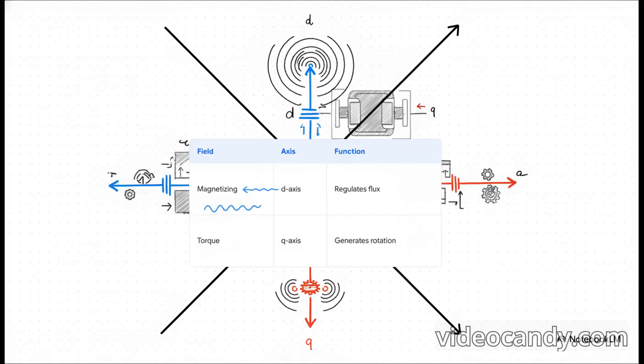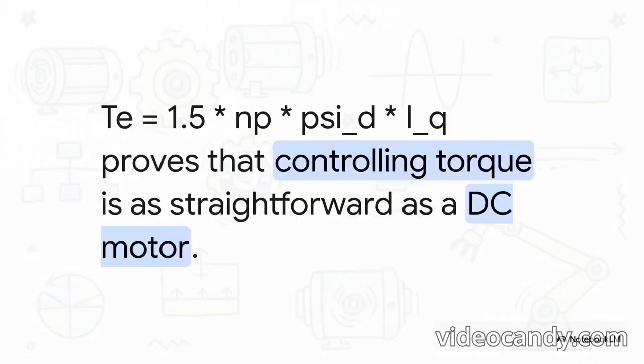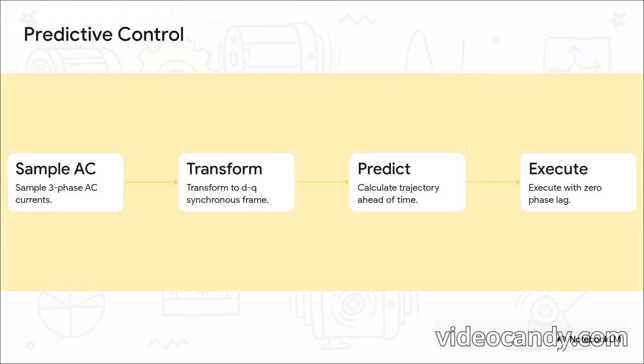It elegantly decouples the magnetic flux. It separates the magnetizing field onto the vertical D-axis and pushes the actual torque-generating field onto the horizontal Q-axis. Because they are placed on these perfectly orthogonal axes, they literally do not influence each other. This allows the system to adjust the motor's underlying magnetization and its rotational torque completely independently of one another. And that brings us to this beautifully simple torque formula. By shifting the math into this synchronous DQ coordinate frame, controlling a highly complex, nonlinear AC motor suddenly becomes as straightforward as driving a basic brush DC motor. The torque output becomes directly and solely dictated by the Q-axis current. With the math simplified, we can now introduce our secret weapon, the predictive state observer.